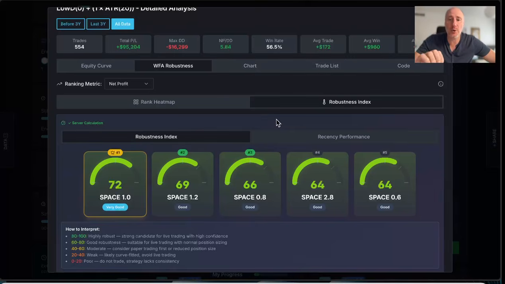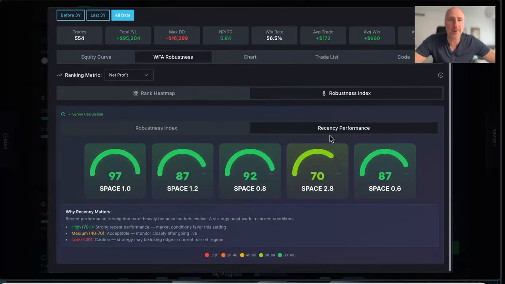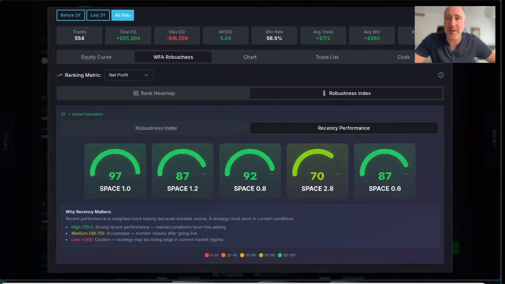And then we also need to measure recency. That's another formula they have here. And again, getting back to the idea that in the last 3 years or even a year, we have to see momentum, we have to see good recency quality. So we go to recency performance, we have a 97 score. So basically everything, have a look, guys. We've already in this masterclass done a huge amount of tests. It's mind-blowing how much we did already.